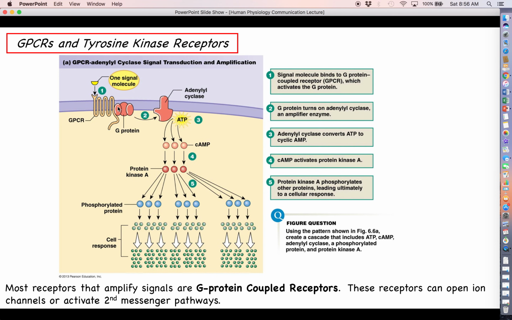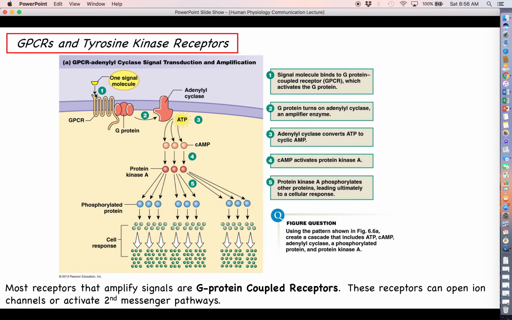First, look at this picture. Find the cell membrane. The cell membrane is here in dark purple. The G-protein coupled receptor is this thing that you see passing through the membrane 7 different times. If you follow my arrowhead here, 1, 2, 3, 4, 5, 6, and 7. So G-protein coupled receptors tend to pass through the membrane 7 times. That is just the receptor, the G-protein coupled receptor, and you can see how a ligand could bind right here.